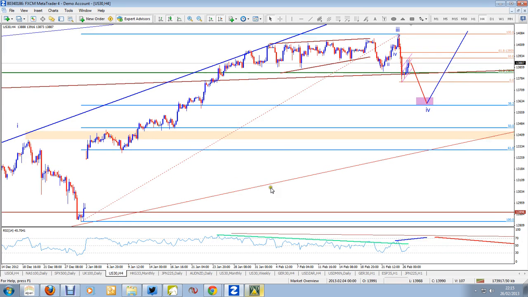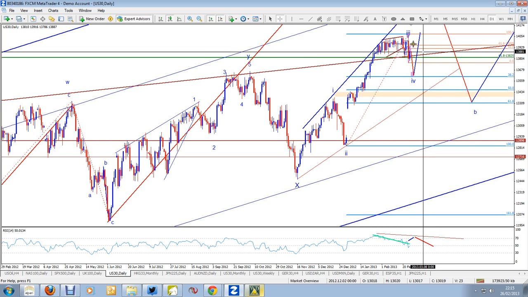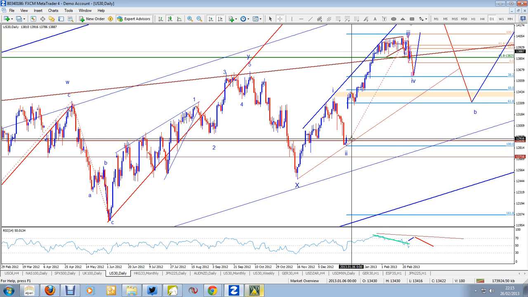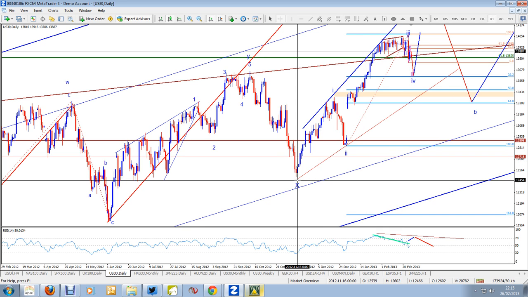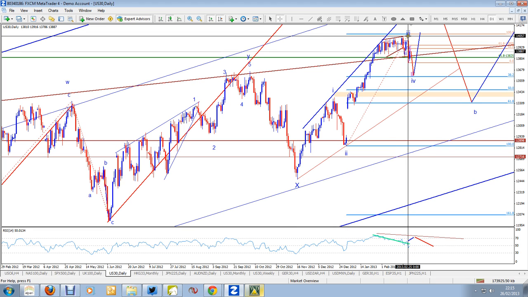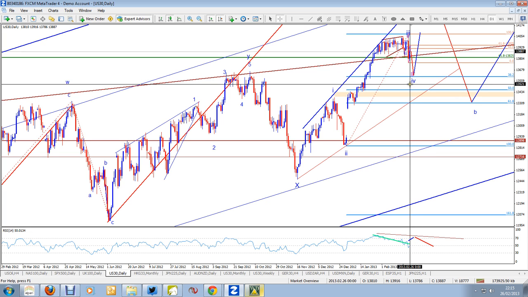And the chart first of all we are going to consult is the Dow Jones Industrial 30, and as we were outlining yesterday, for the time being, until we get more price action to tell us otherwise, we have started from the low in November as wave 1 and wave 2, and I think we've completed wave 3 and we are currently in a retracement mode for wave 4.